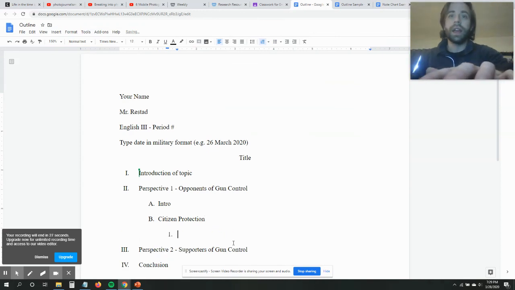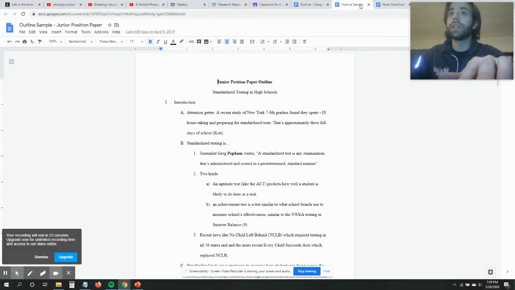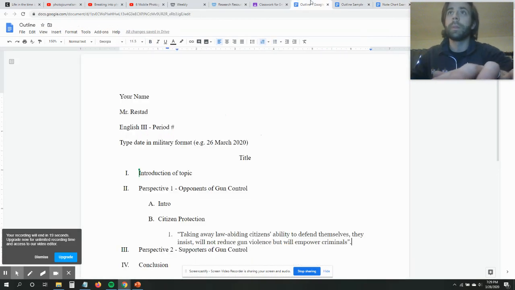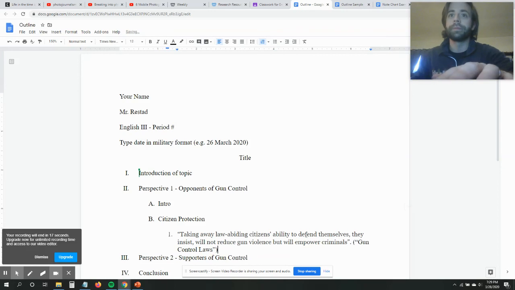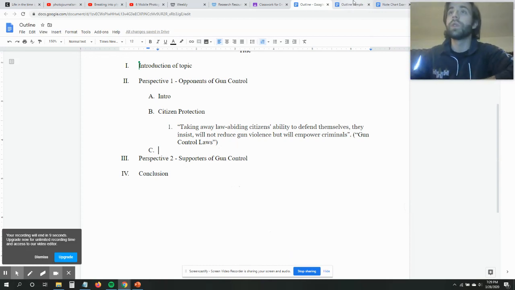And underneath that, I'm going to paste this quote. And I'm also going to list where that quote came from. So I'm going to grab that in-text citation, and I'm going to drop it in there. And then I'm going to continue to do that for whatever I need for my next subtopic, and so on and so forth. So use those templates, use those examples, and good luck, folks.